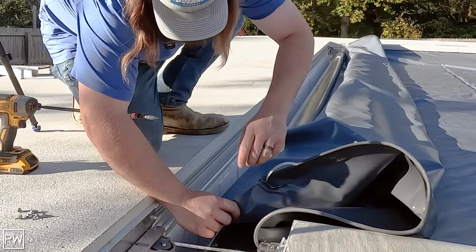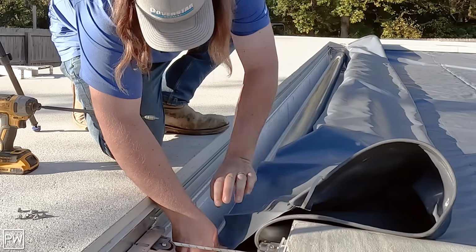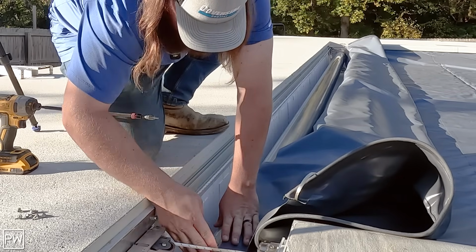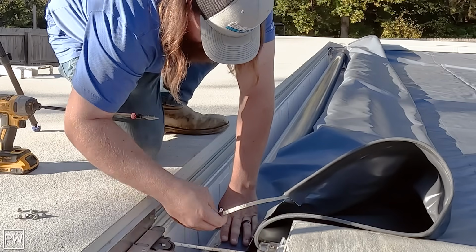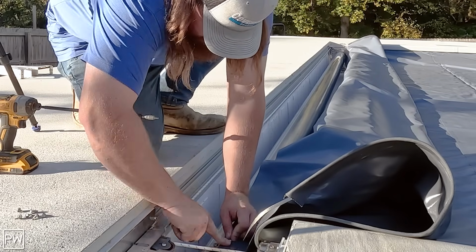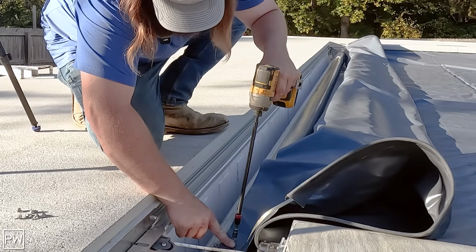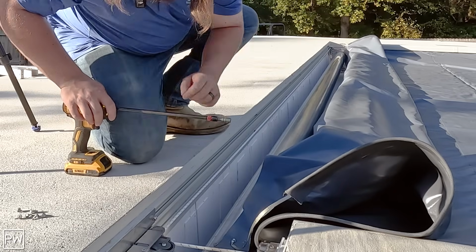We want to take this fabric, line it up like it's coming right out of the track, going straight down onto our tube. So it's actually going to be pinned right about here, about 1.5 inches of extra material or so, 1.5 inches, 2 inches hanging off, right in line with our guide, like it's part of the webbing. First screw, we're going to take our bonding eyelet right down here, about 2-3 inches inside from the edge of the tube. Just like that. That's our first screw.